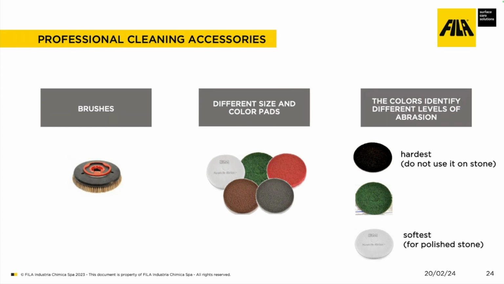So if you have a polished marble, for instance, or polished travertines, go with the softest, white pad, and with the stone cleaner. Now, the second pad you want to use is the green when you deal with matte finish in natural stones. So the green is a medium abrasion, so it can be used on matte or textured finish. I would probably skip the black. The black is actually too harsh for natural stones. And when you alternate between the white and the green, you're fine.